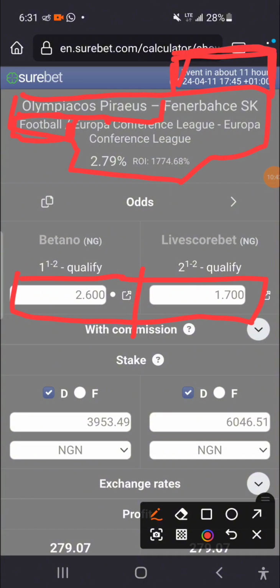You put in your ID, and after putting in your ID, you can then fund directly. But if you don't want to do it that way, or if the bookie doesn't support using OPay or PalmPay, you can open your bookie account, maybe Bet Naija or any that doesn't support OPay.